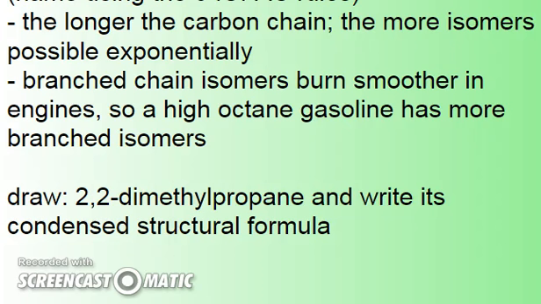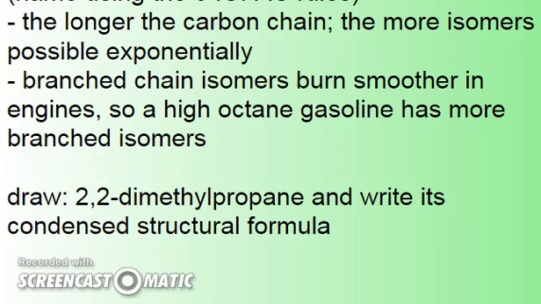And another thing to keep in mind is that usually branching makes it act like a smaller molecule. Even though the mass hasn't changed because the formula is the same, it makes it behave as if it's smaller. That's because the branches keep neighboring molecules from getting too close together and tangling, and it prevents more van der Waals forces developing. So it's going to keep its lower volatility. It's going to have a lower viscosity, a lower density, a lower boiling point. So it's going to maintain more of the properties that you would expect from a smaller chain in the backbone there.